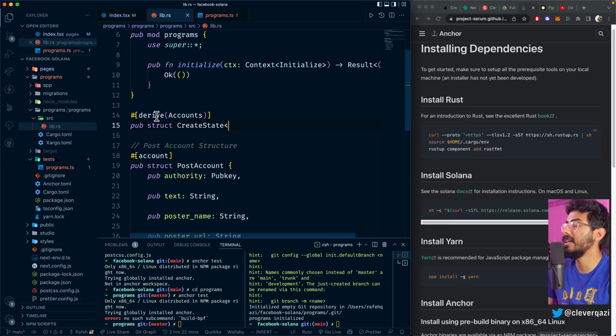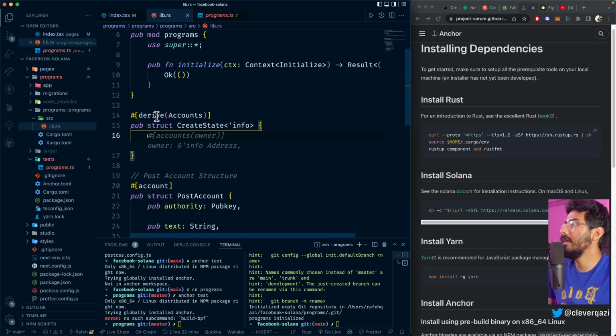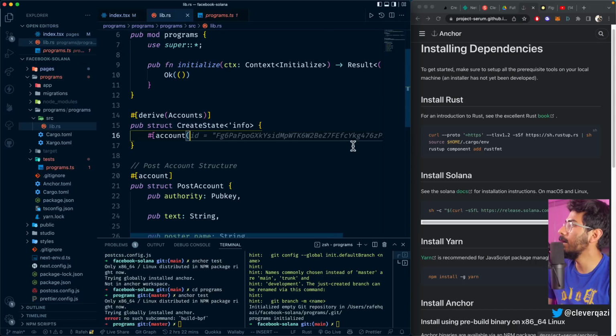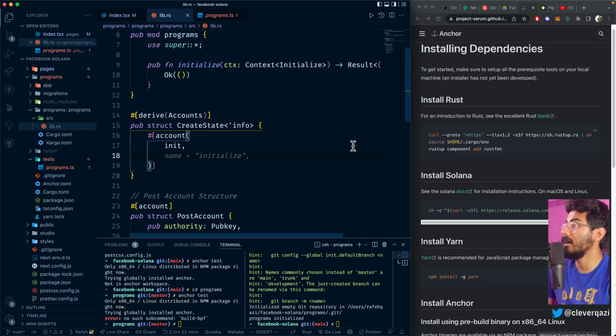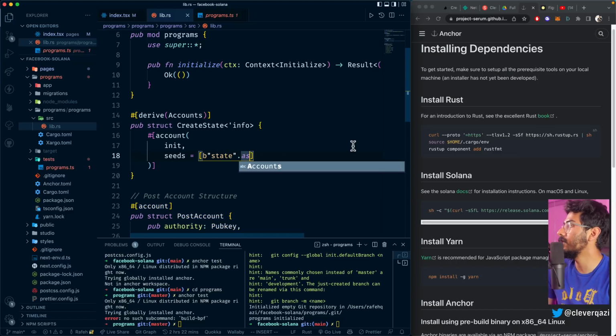And I'm going to create state. I'm going to pass in info here. And then we're going to do the following. So I need to create account block. And this account block is going to have init. I will give it a couple of things. So let's go like this. I'll initialize it. I'm going to give it certain seeds. So the seeds that I'm going to give it, I'm going to put in bytes. So I'm going to say state. And then I'm just going to say, hey, turn that to ref like this. Okay. Boom. There we go.